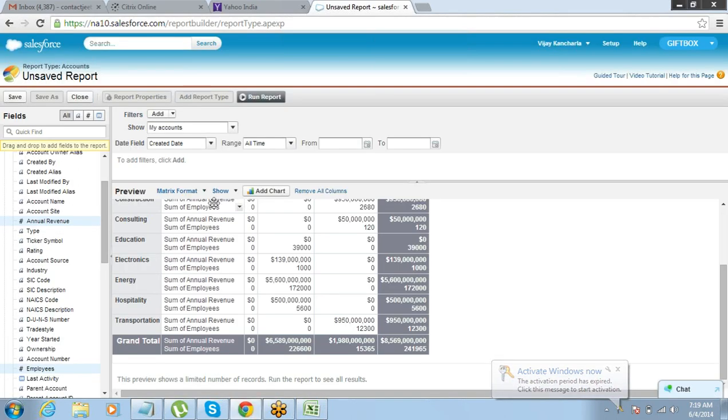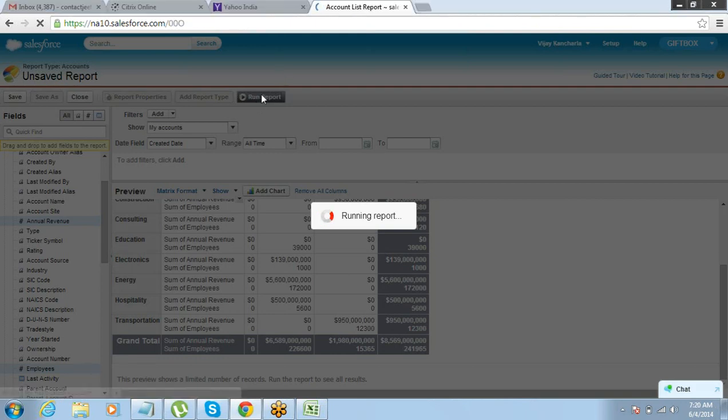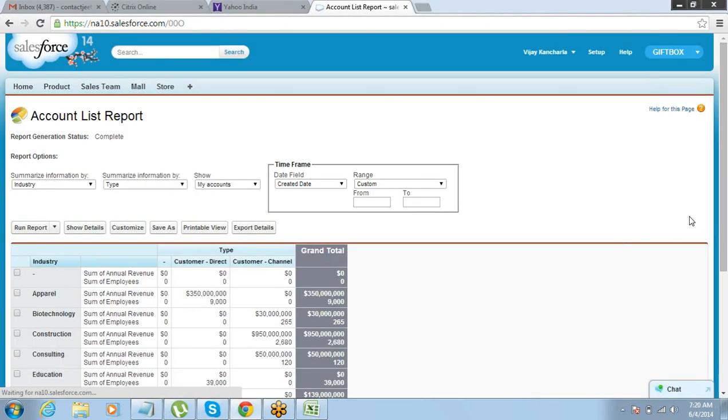So whatever you want to do, how would you do it? First of all, in case you want to save the report, you can save it from here, or click on run report. There's this option called run report. Click on that.